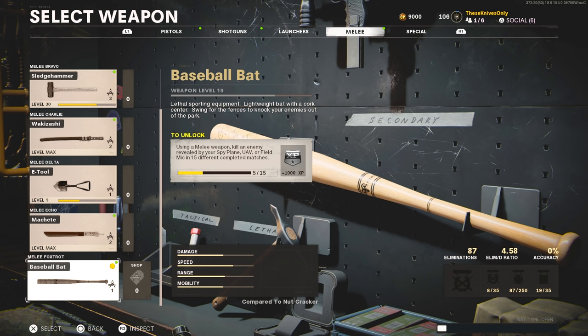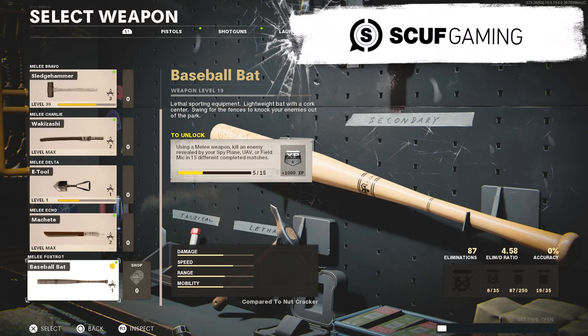So when it comes to the stats for the baseball bat, the stats seem pretty solid with this thing, and I actually got some really good lunge in the gameplay. You guys will see that. It's kind of crazy, I don't actually have it unlocked in the game. I do have the variant on my class, so you guys can see the different stats when I compare it to these different melee weapons here.